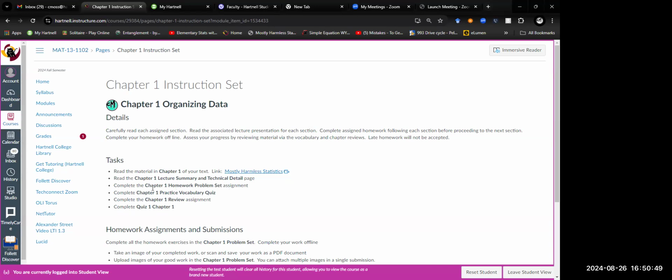We have a chapter 1 homework problem set, a chapter 1 practice vocabulary quiz, a chapter 1 review, and a quiz 1 chapter 1. Now, as I say, I love linearity, and every chapter is organized just like this one. I do not change the ordering of events or things.